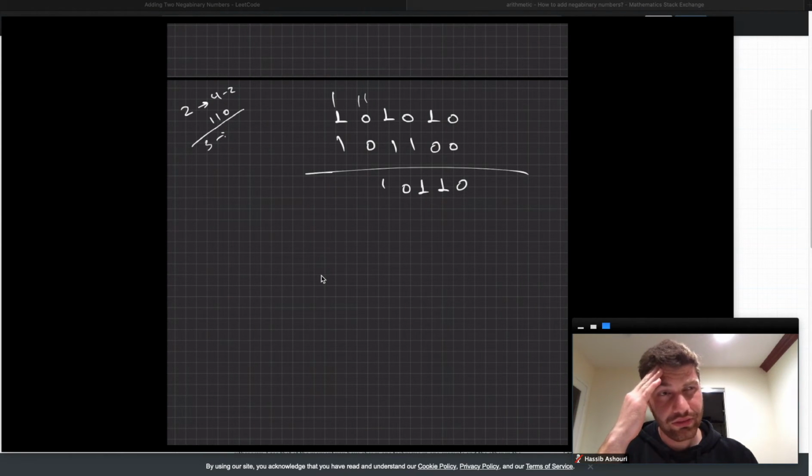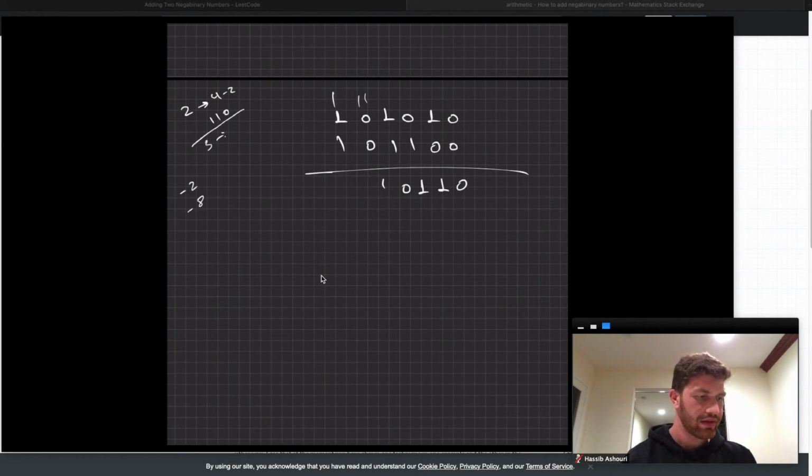So I can do 5. Oh, I can do 6. The only negative numbers I can work with to subtract is negative 2 and negative 8. So I need a 3. I need a positive 3.